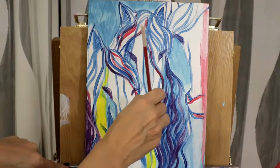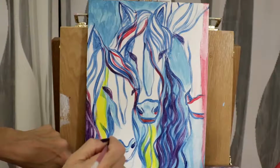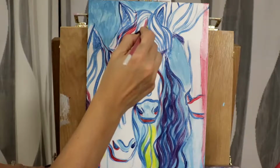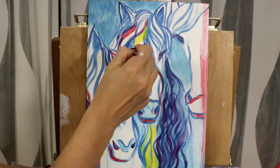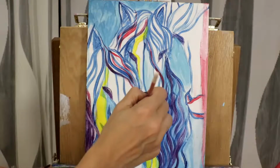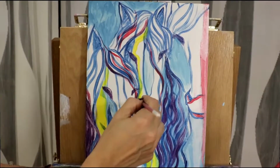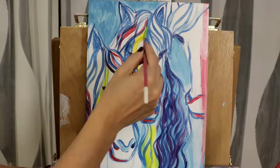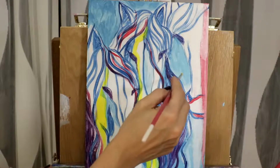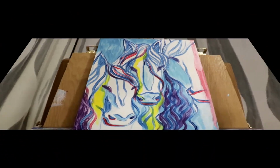I'm adding yellow underneath the center horse. I'm adding quite a bit of yellow right here on my center horse, contouring the eye. And I'm going to also define the nose a little bit. There you go. Love those yellow touches.